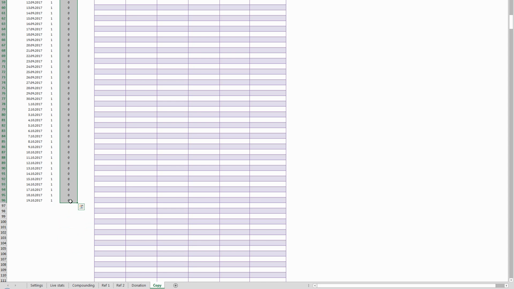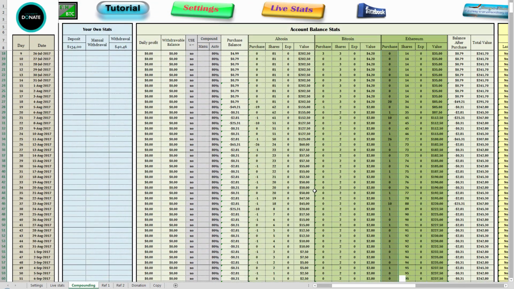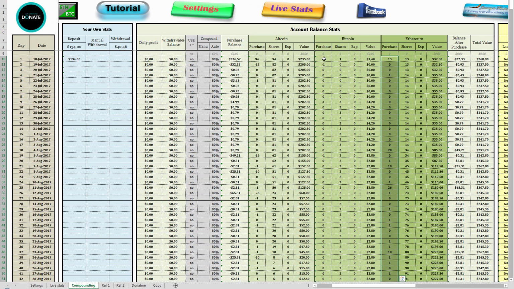And now comes into play why I copied those zeros too. When I go here to Bitcoin, if I would add only the purchase from September, I would have some weird numbers here: -1, 3 here, -1 here, 1 here. So I need to change everything to reflect the actual situation in my account. That's why I need to copy also those zeros.